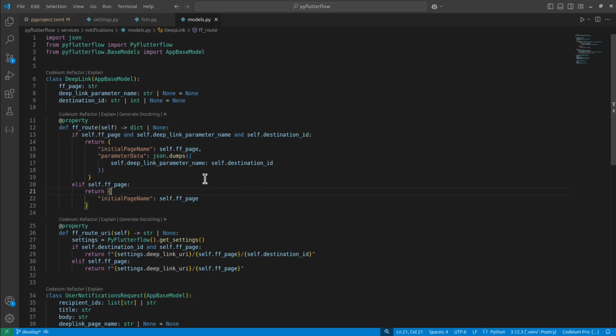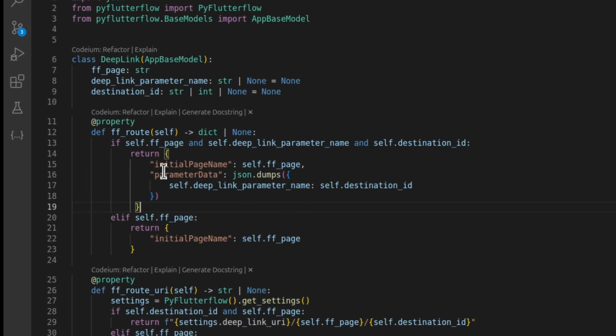What I do is I create this notification object in Python, and initial page name is the name of the page in your Flutterflow project that you want the deep link to go to. Then you pass in an object called parameter data. So if you want to have parameters that, for example, have a database index that leads to a page with a particular piece of data in it, you do that here. You name it parameter data, and then you provide a key value pair for the name of the parameter and the value of the parameter. And that way, when the user taps the push notification, it will go to the correct page rather than just going to the home screen.